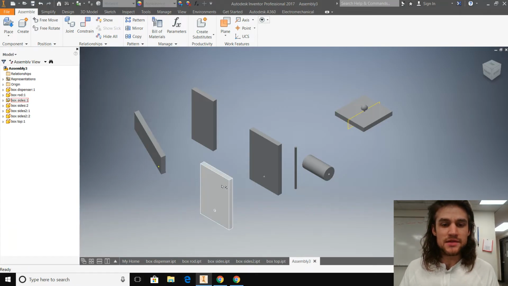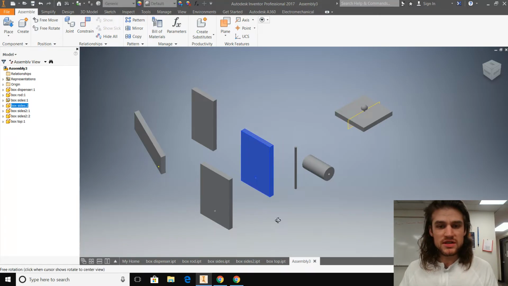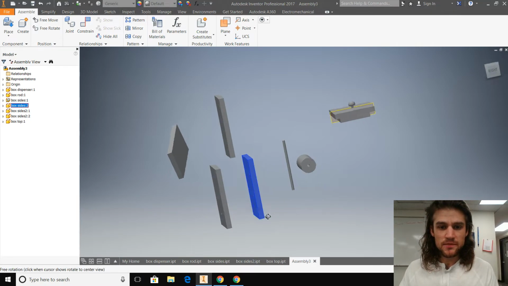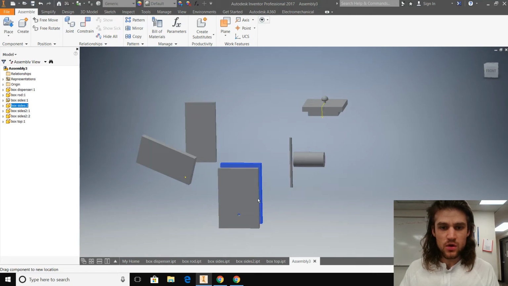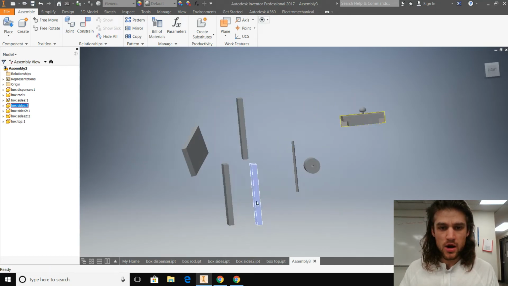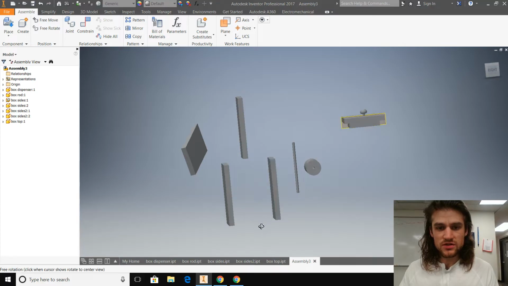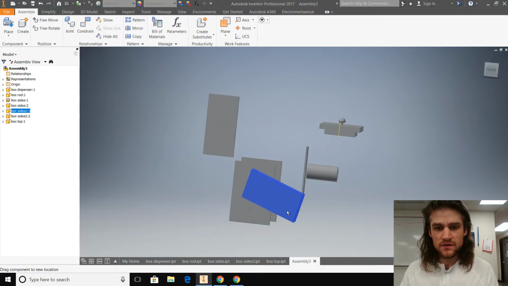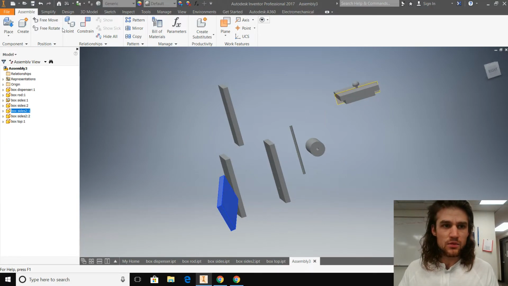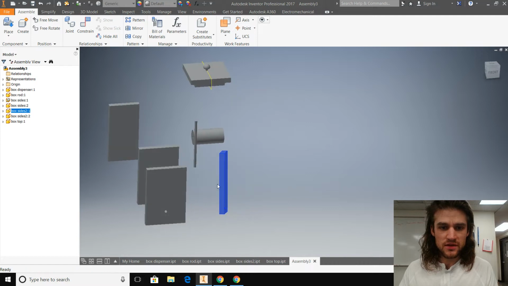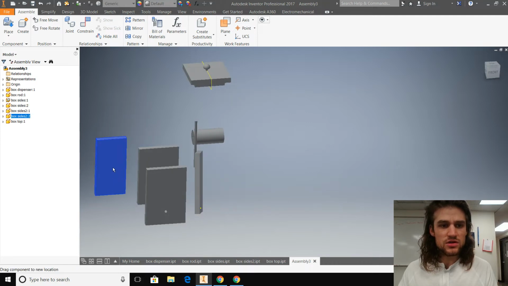That is now grounded. Now what I'm going to do, with my ungrounded components, is use the views here and try to shift them into approximately their proper locations. Okay, so there we go. That's close enough. This one needs to come over here and we need to rotate it a little bit. So let's rotate it. Now this does not have to be perfect or even close to perfect. As you can see, I'm just doing a very loose job here.